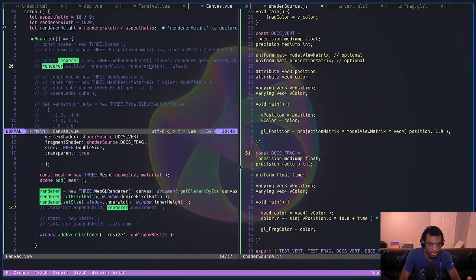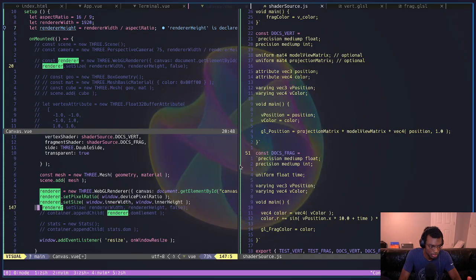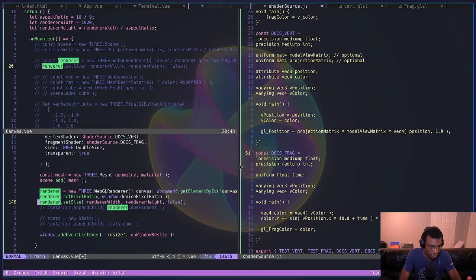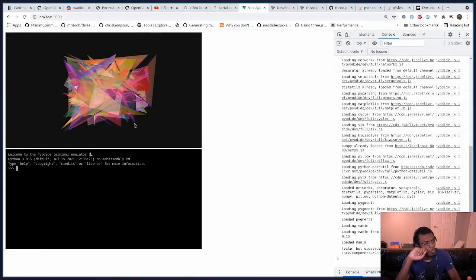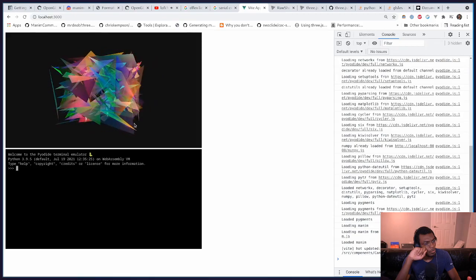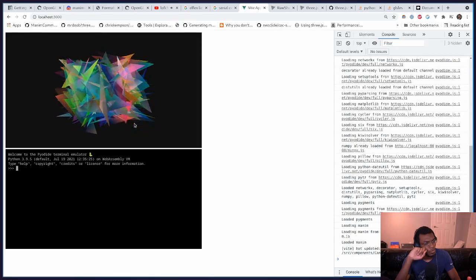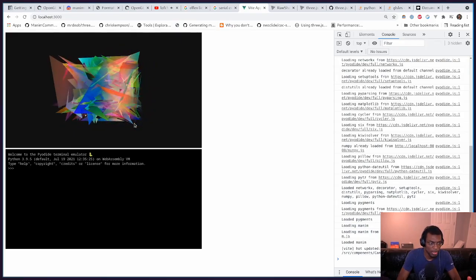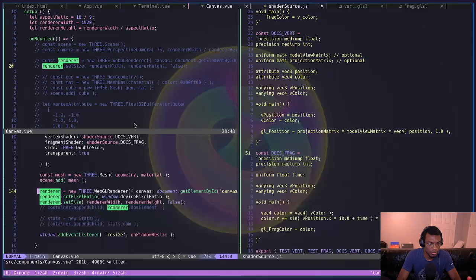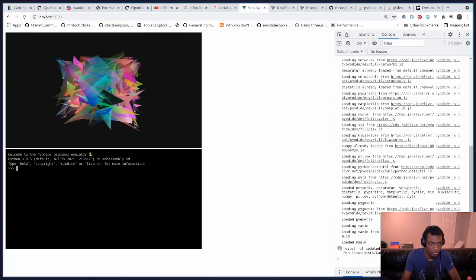Let me set it to the height I actually wanted it. Because now it isn't square anymore. Is this because of the set pixel ratio?